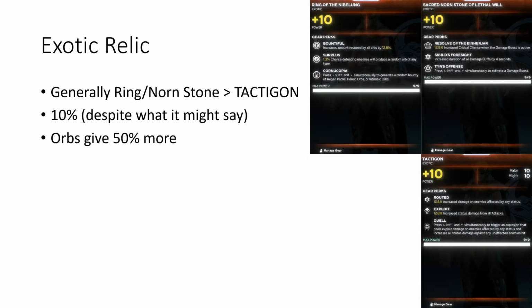Alright, exotic relics. Generally speaking, the 2 best relics in the game are the Ring and the Nornstone of Lethal Will. Nornstone has the best activated ability of these 3. The passives on the Nornstone, making your damage buff last longer, and the 10% crit chance, despite what it might say, is actually a significantly better DPS buff than the Tactagon.